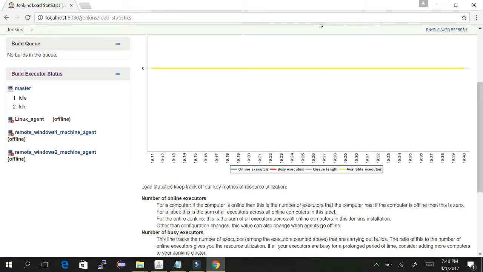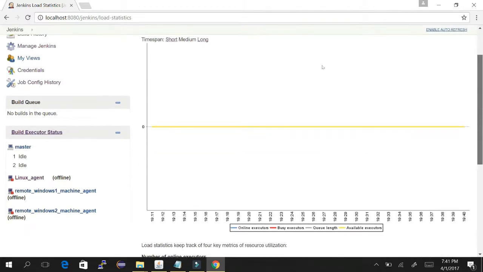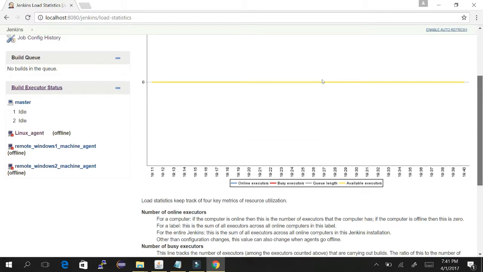by the term itself, you'll come to know it is related to load, and it will show some stats on the same. So it is a graphical representation of the Jenkins load, like how busy the Jenkins is, or it gives a good idea of what infrastructure we need, and how many nodes we need for the Jenkins, or whether the Jenkins server is too busy or idle. Those things we can come to know from here.